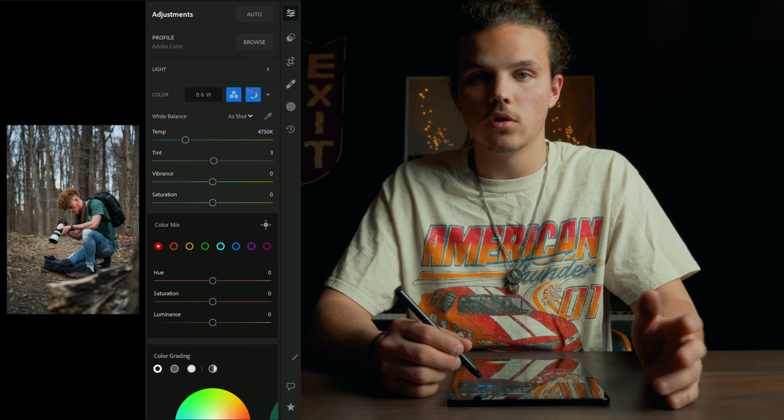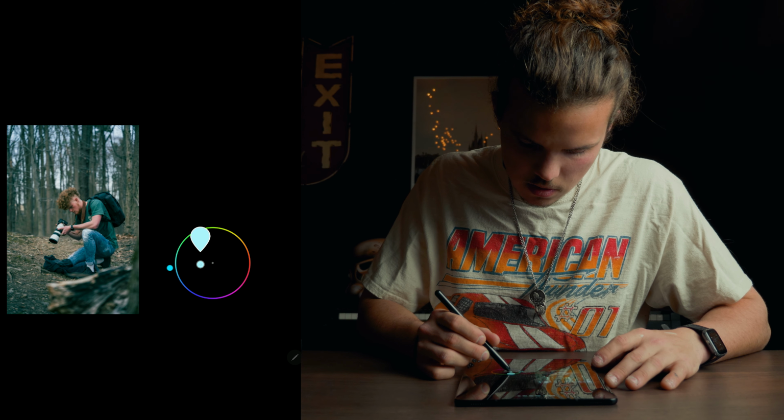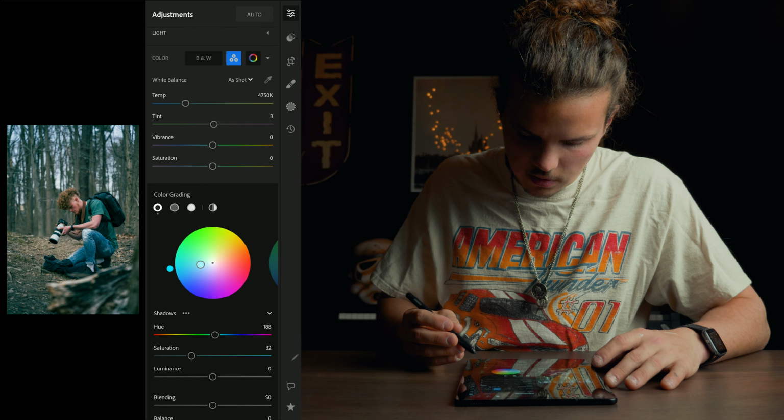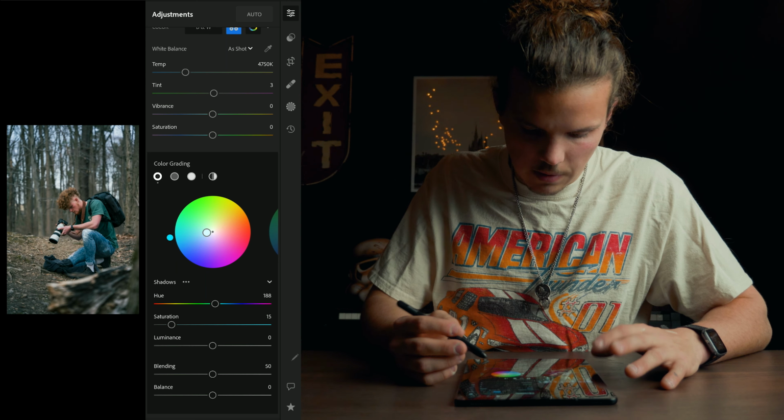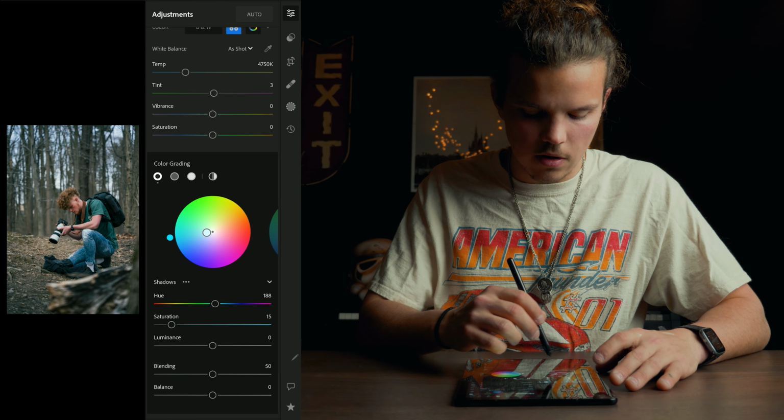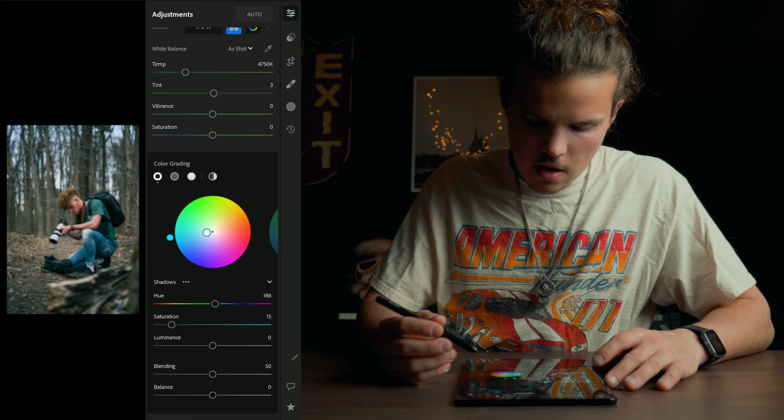Starting out in color grading, we're going to do the shadows first, which is this first dot. Second dot is going to be midtones, and then third is going to be highlights. Fourth is global, which is basically the overall color. So we'll start with the first one. So for my shadows, I want it to have a teal look, so I'll leave it about there. If you hit this little down arrow, you go into saturation. I'm gonna set mine to about 15. I really like that right there. So you can see in the shadows now it has more of a teal look, and that's what I like.